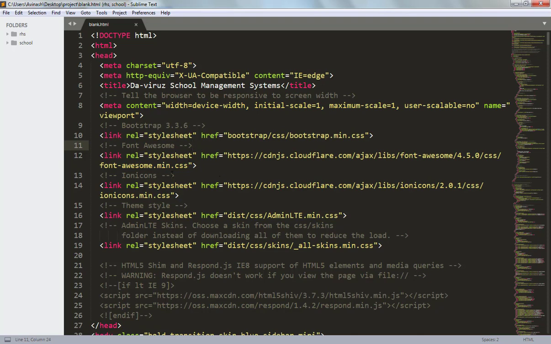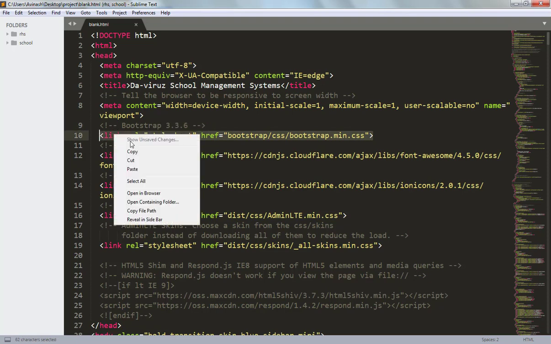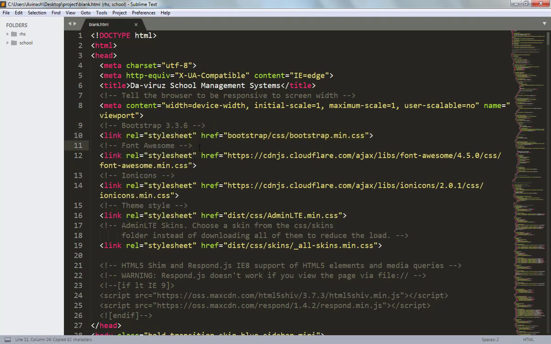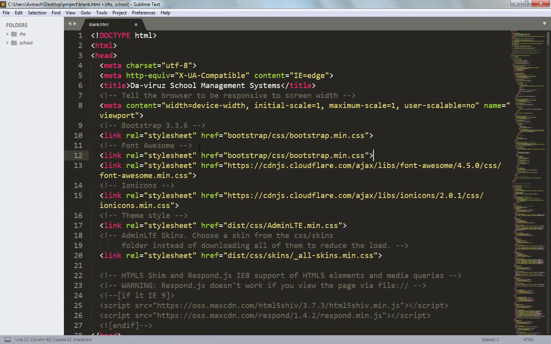So the first thing I want to do is copy this code first, because that's what we'll be using to edit. I'll be adding the font CSS file to our CSS folder in Bootstrap. So I'll just copy this, then I'll come down here and replace what we have here with it, and I'll be bringing this file later on. Now I need to bring this file into our CSS folder.